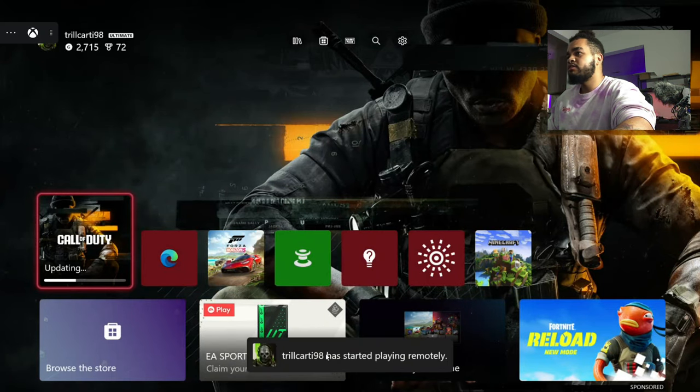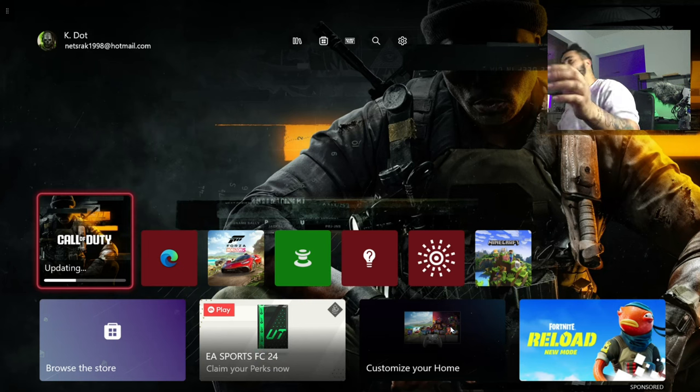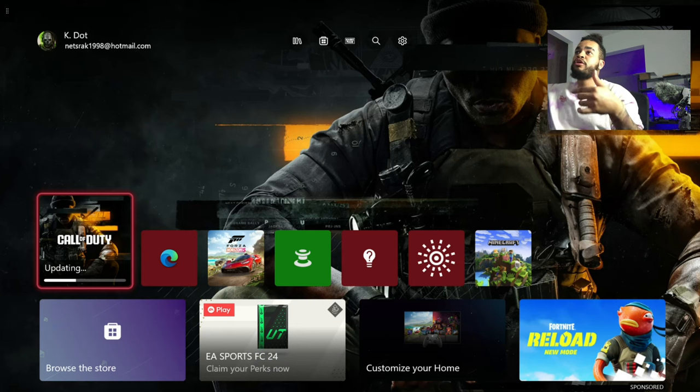And this is the portion of what's required basically to get the remote play set up on your screen. See, it's showing here on my actual Xbox screen that I have started to remote play. Wonderful. Okay, well, this is what you need to be able to get your Xbox screen that you're going to be recording onto your PC.